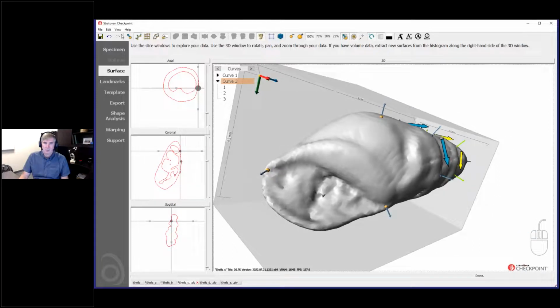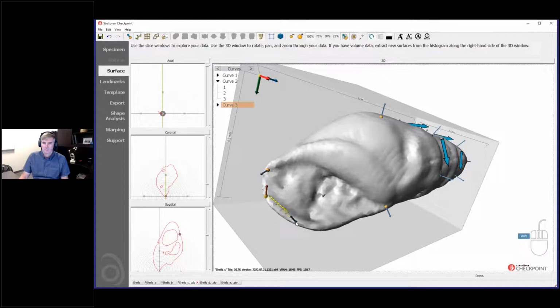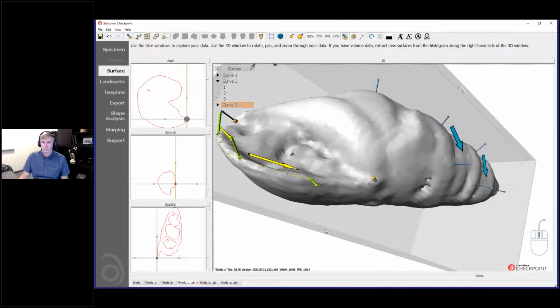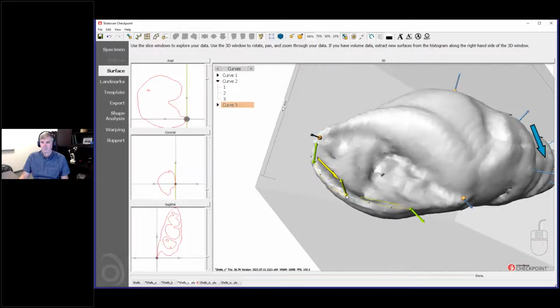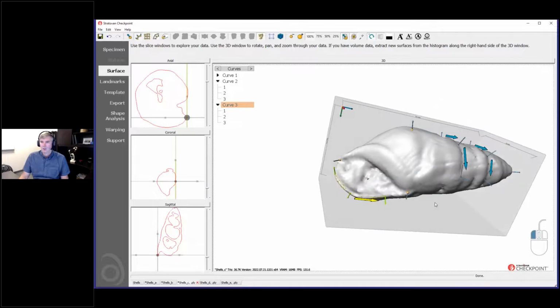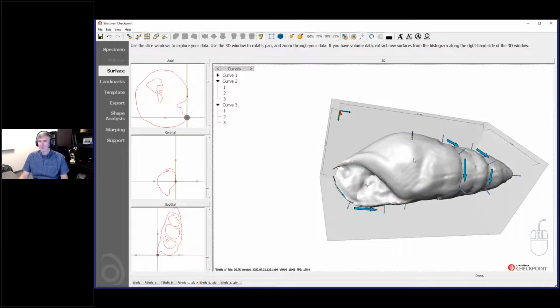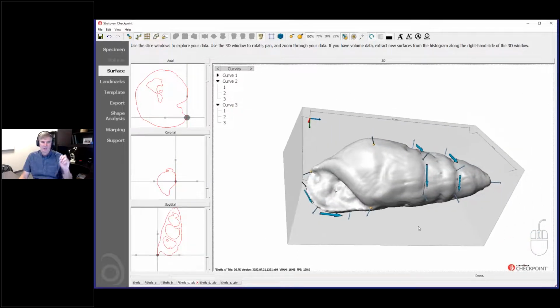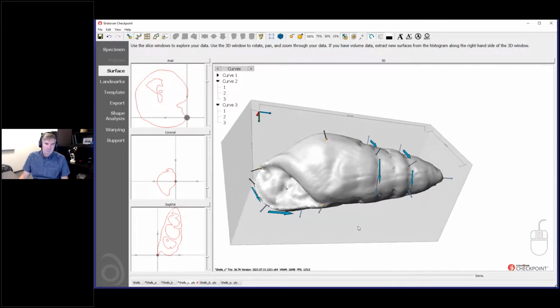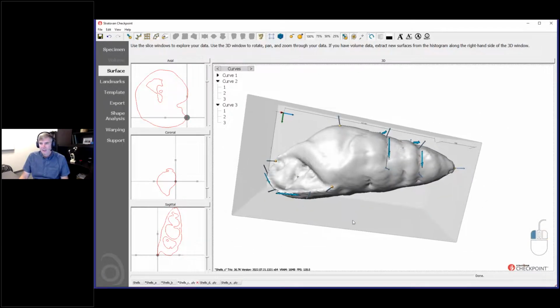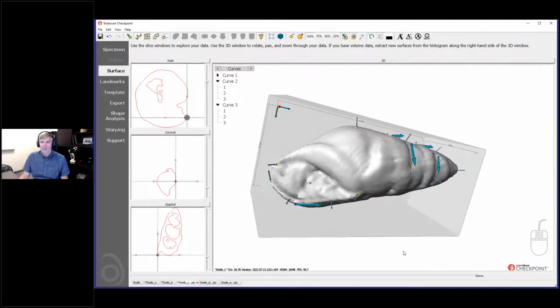A curve like that. So what I'm going to do is use those first 4 points as my anchor points. And then I'm going to have it automatically apply all of these other guys.